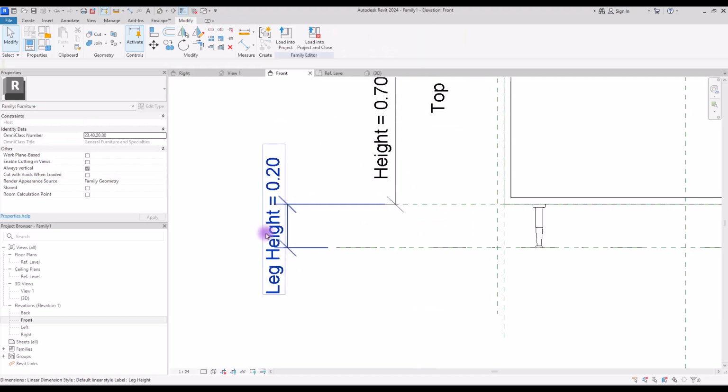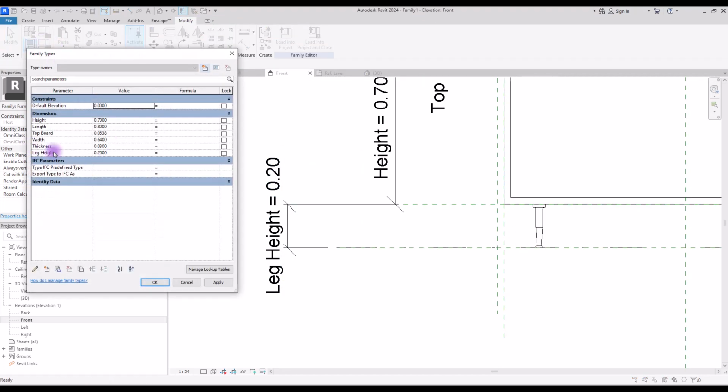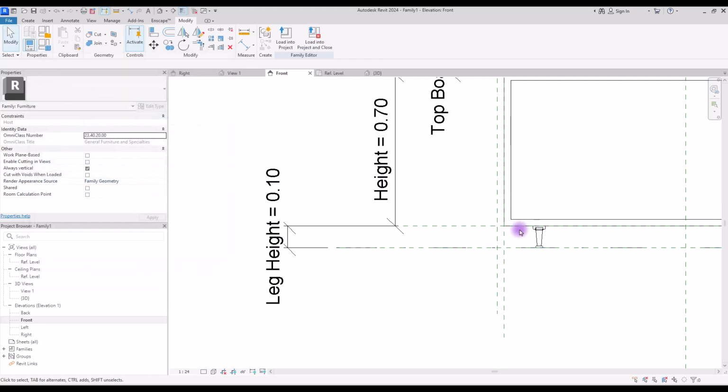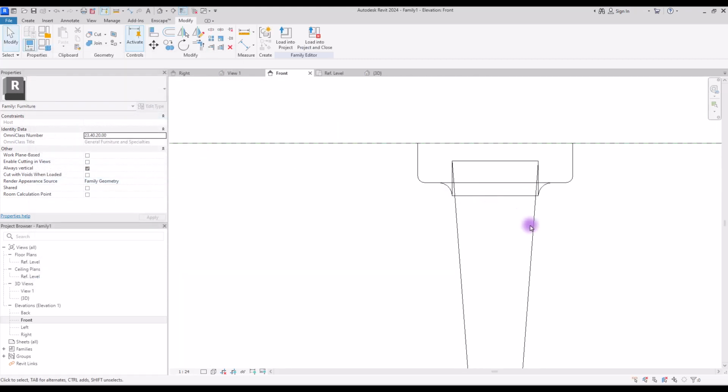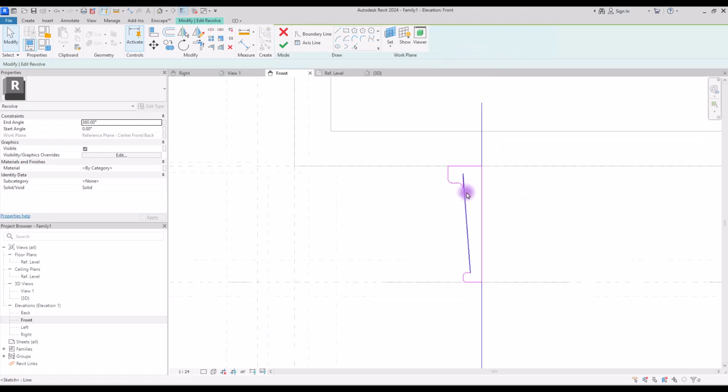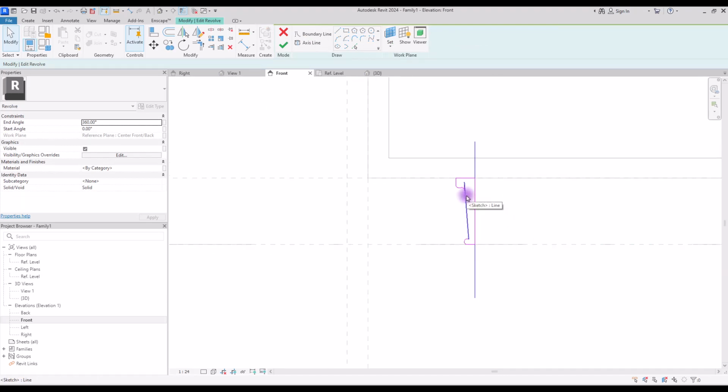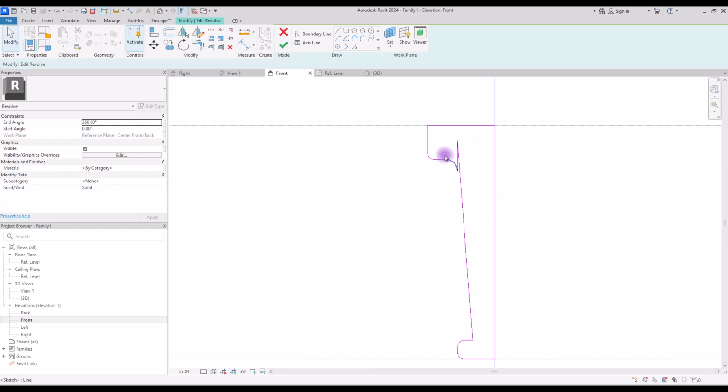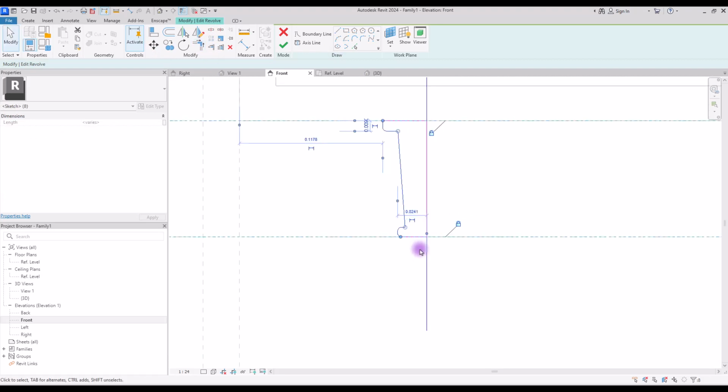Let's check if this leg height is working. Change it to maybe 1. And as you can see, it's working perfectly. So since it destroyed this leg, you can either create parameters for all of these parts if you want to keep it, but I actually think it's not looking that good, so I'm going to change it to something simple, maybe just one part thing like this, right?